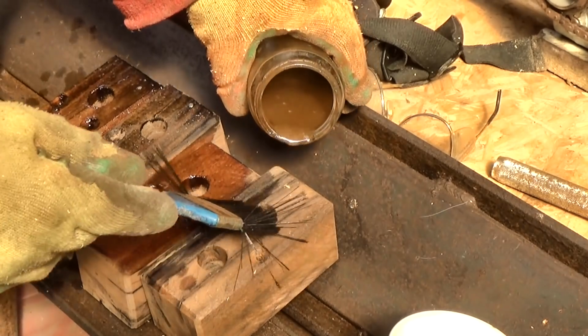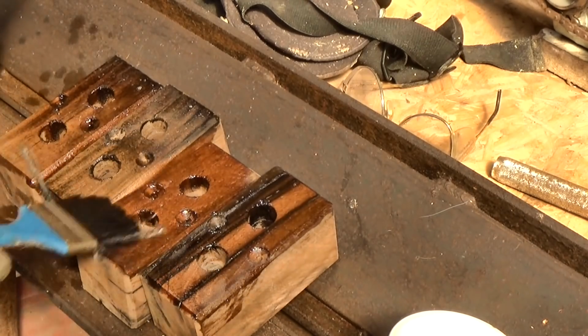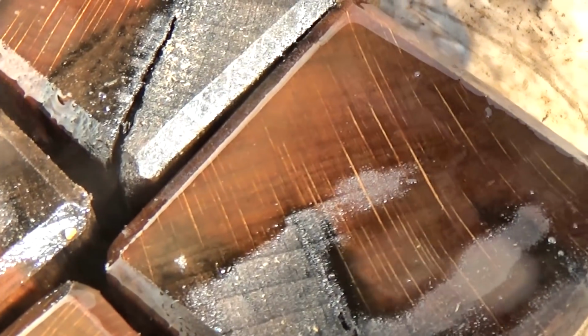Then I put lots of diesel on them. I'm sure someone will tell me what I should be using instead, but this is just to get the wood oily again. I'll use thicker oil once they're in use.